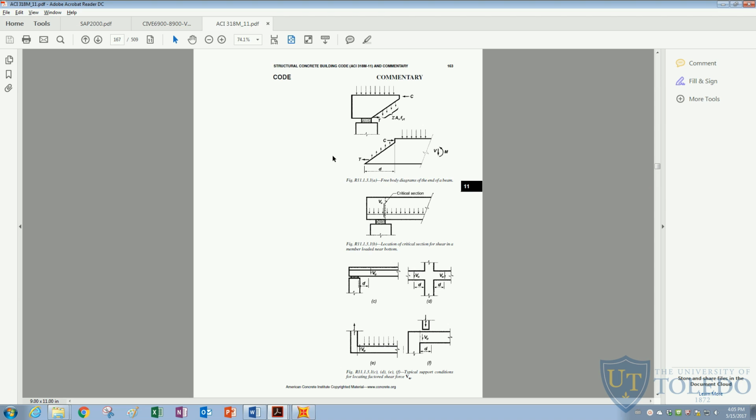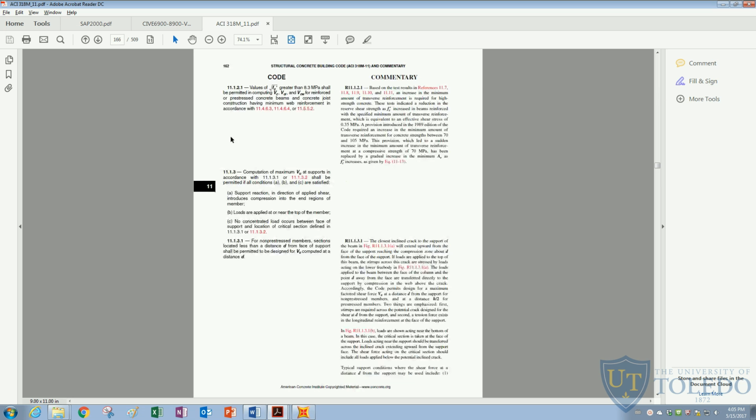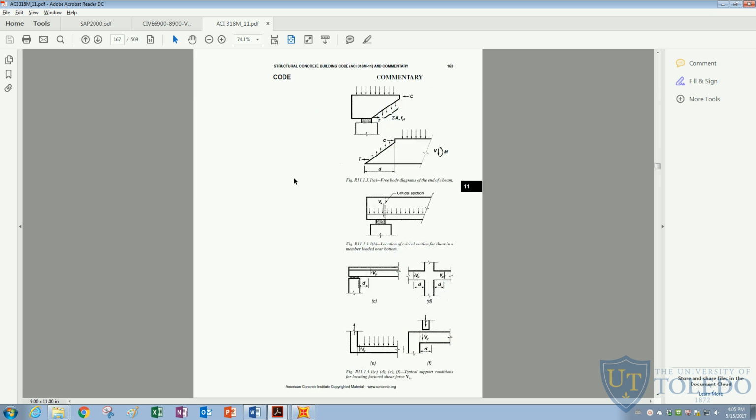So here we are at the ACI code. I'm using the ACI 318-11. This is page 163, and we are at clause 11.1.3. Here in this figure, we can see that it refers to the typical support conditions for locating the factored shear force Vu, shear ultimate. Here we can see that the critical shear is located at d away from the support, which is the same condition that we have in our problem.